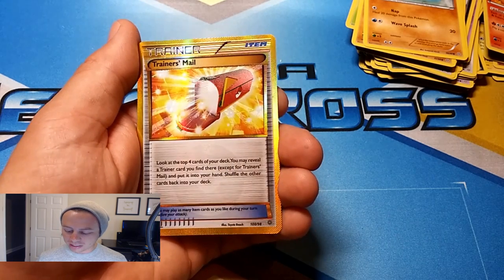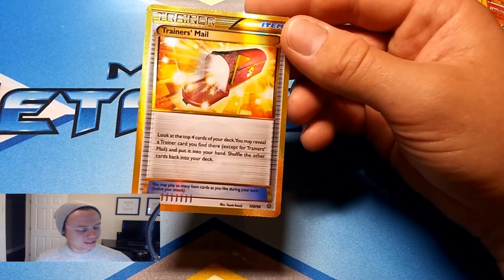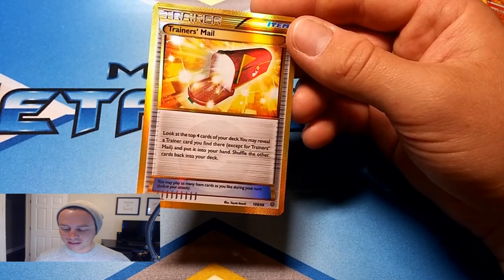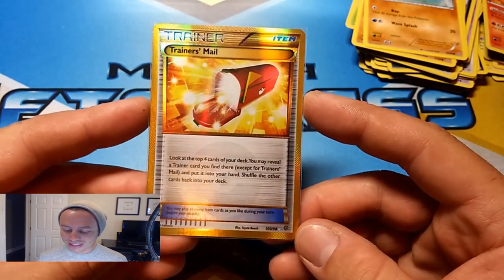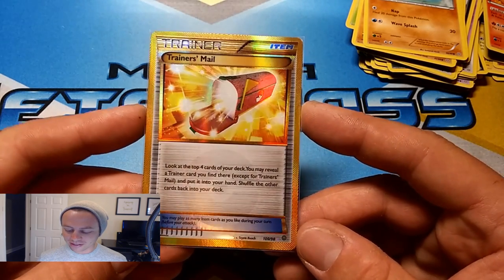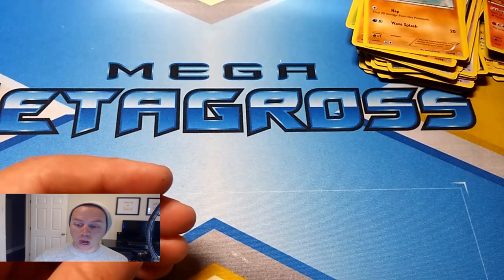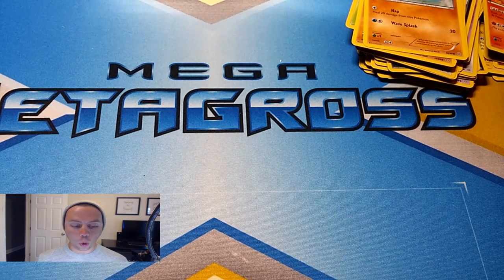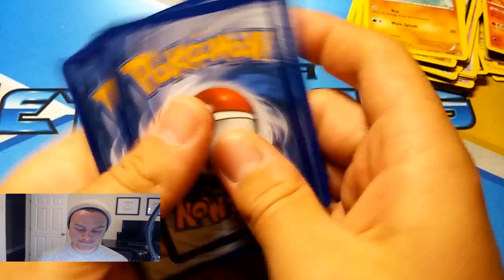Oh, nice. Secret Rare Trainers' Mail. Nice, man. Oh, my God. Wow, this is stacked. Trainers' Mail Secret Rare. Nice, dude. Wow. That's cray cray.